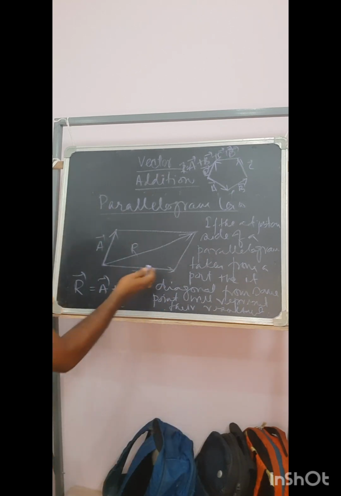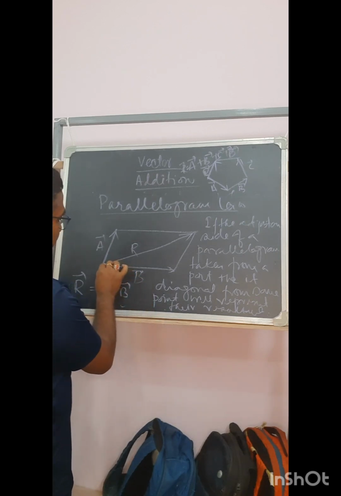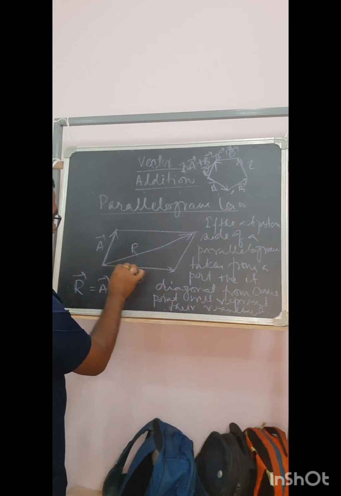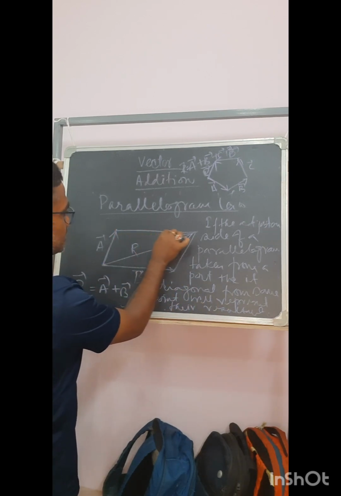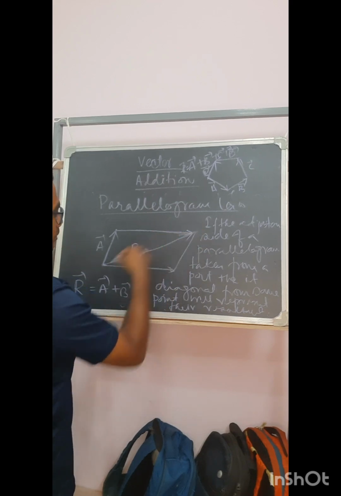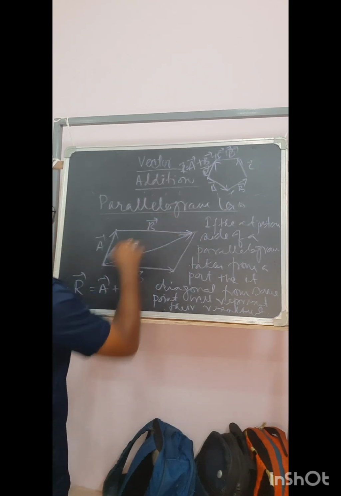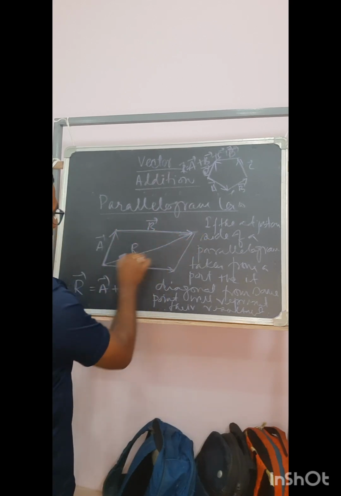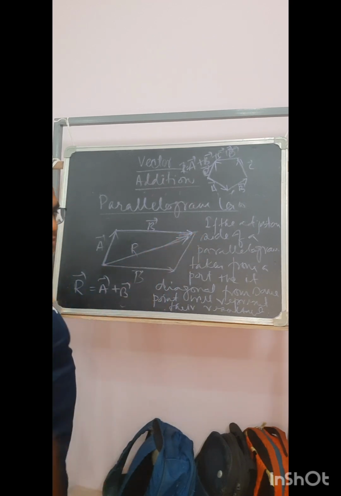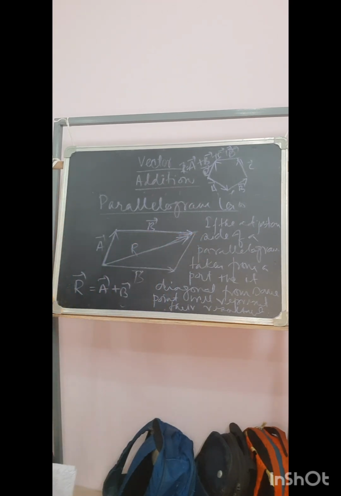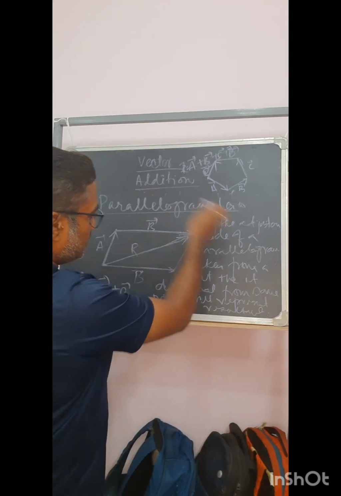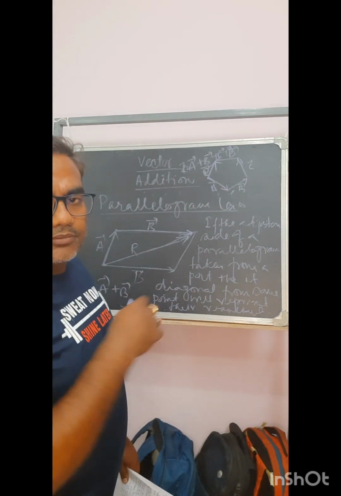Now this can also be proven from the triangular law, because vectors can be shifted parallel if magnitude and direction don't change. So if B vector is represented by this, the other side, which is of equal length in the parallelogram, can be shifted. So I can say that this is B. Now apply the triangular law: A vector and B vector taken in order, R will be the resultant taken in opposite order. This is nothing but the triangular law. So all are interconnected. Once the triangular law is correct, all other laws are related and can be proven with its help.